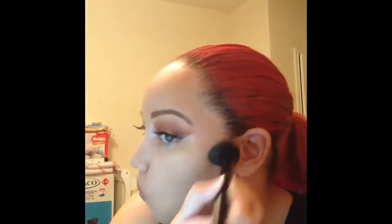So I'm going to take this middle shade, which is the bronzer shade, and I'm going to bronze up my face. And I like this bronzer because it's not like super overpowering. It's like just enough color.